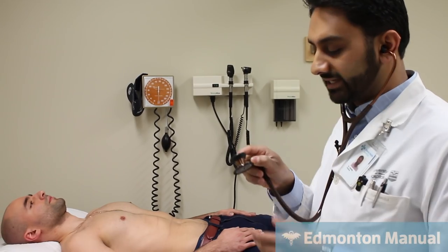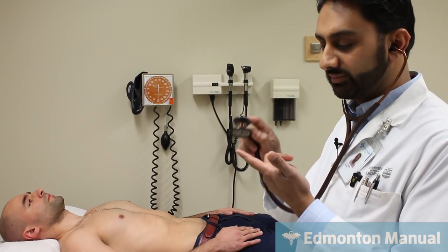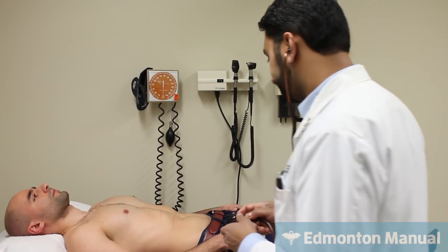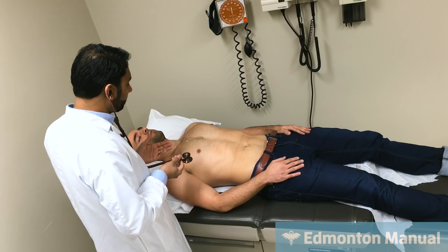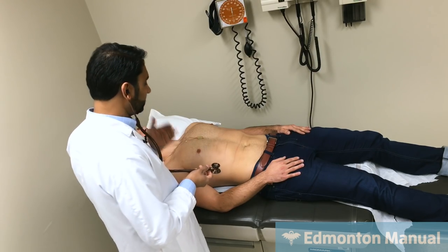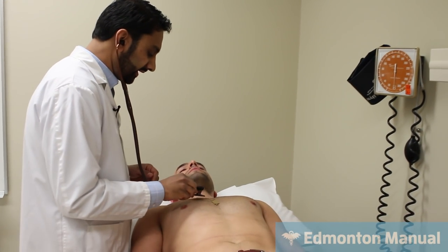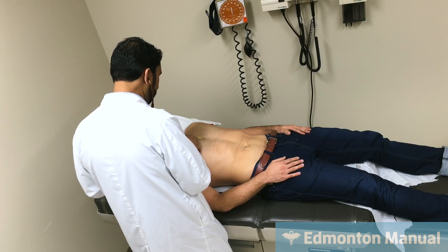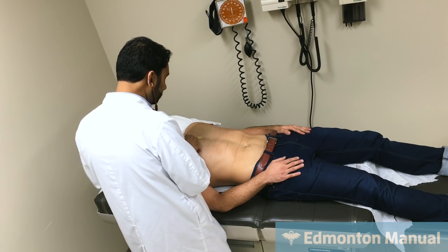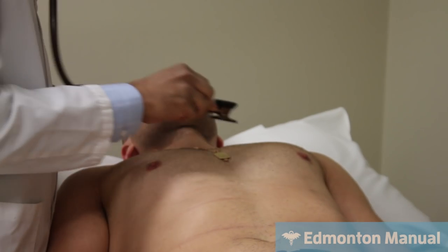So now we're going to actually examine this patient, showing you what we can do with both modulating the pressure or flipping it over. So we're going to presume we've already done inspection and palpation. So moving on to auscultation, the four cardinal areas. So I'm listening over the right upper sternal border, pushing down as you can see with diaphragm-like pressure. And I can hear S1 and S2 very nicely.